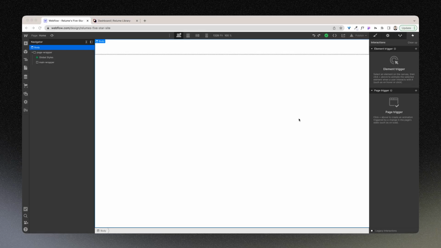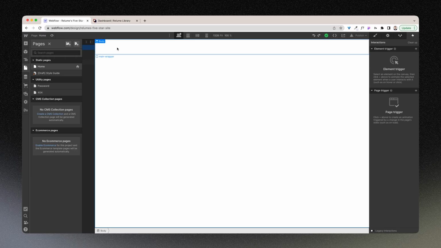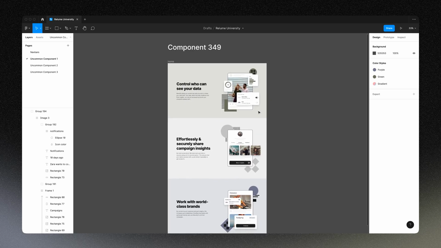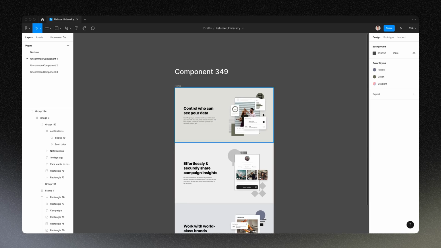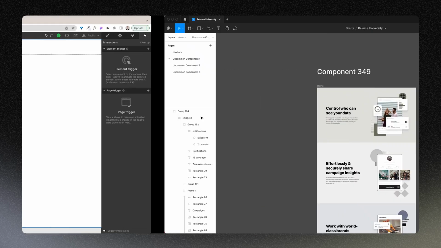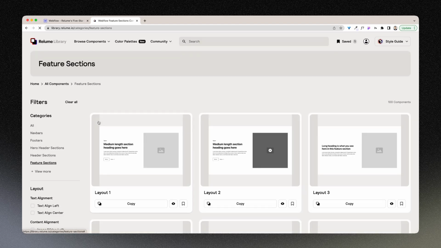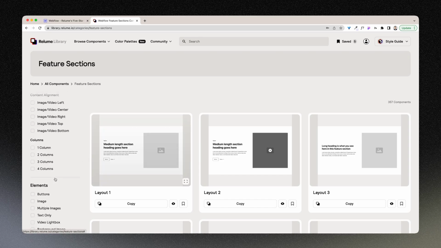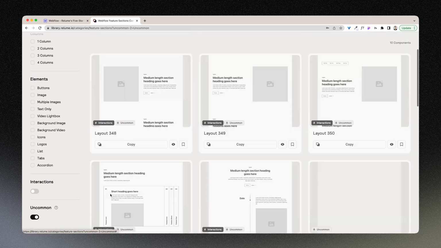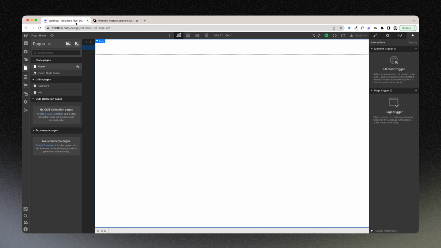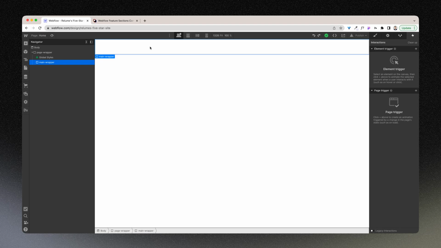Okay, so I have cloned the Relume style guide and created a fresh Webflow project. So I'm ready to go. I'm ready to copy and paste the component in. I also have exported all the assets from the Figma design, and I have this Figma design to refer to throughout. Now, the next thing I'm going to do is go to the Relume library and copy and paste the uncommon component called layout 349. So I'm going to use the filters here and click the uncommon toggle, and here it is. I'm going to copy the component in, copy the component out and paste it into the main wrapper.